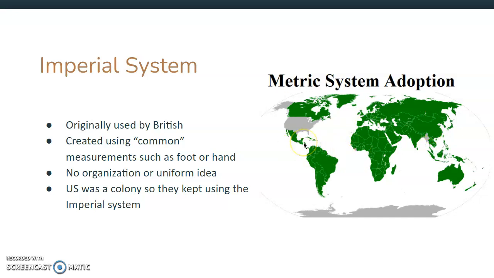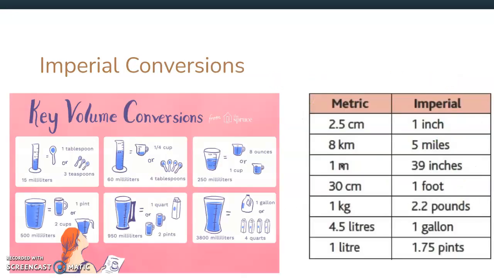So in Honduras, it's common that you hear a couple different ones, where you'll hear maybe pounds or kilograms, or maybe you'll hear meters and feet, but it just kind of depends on where you live. Because there's no easy number or easy organization for this imperial system, we have to create all these silly charts because no one can just remember these numbers.